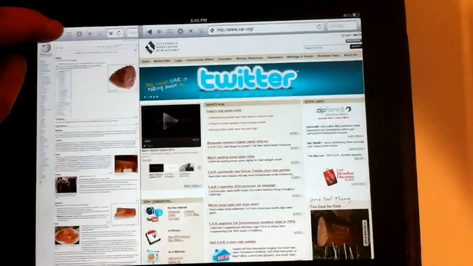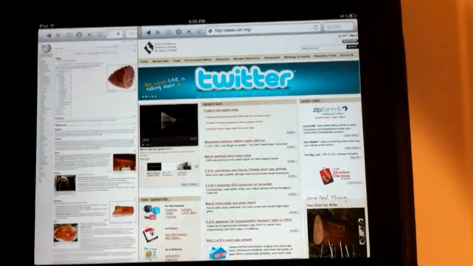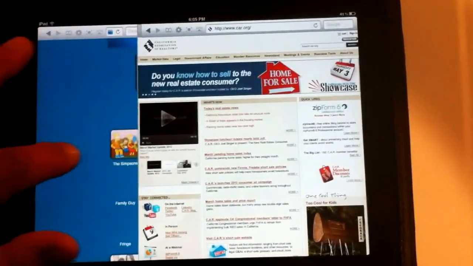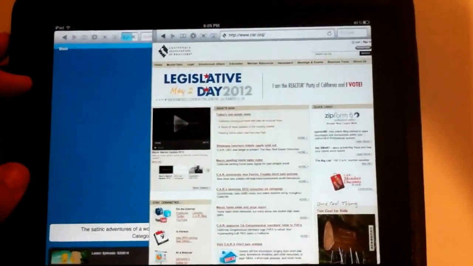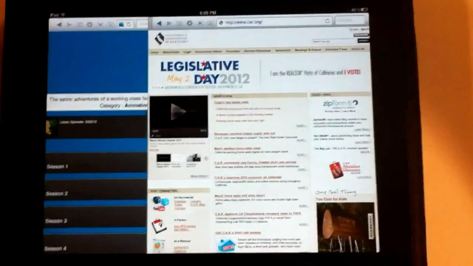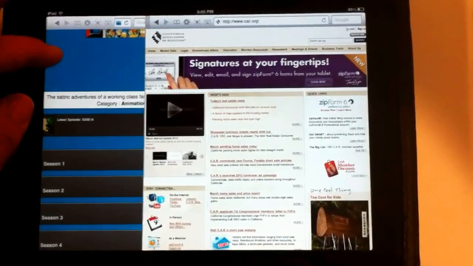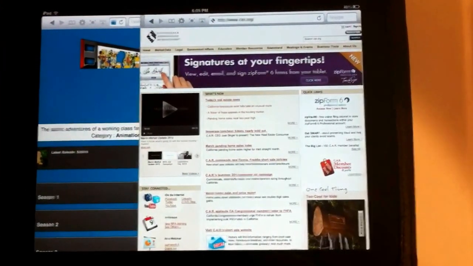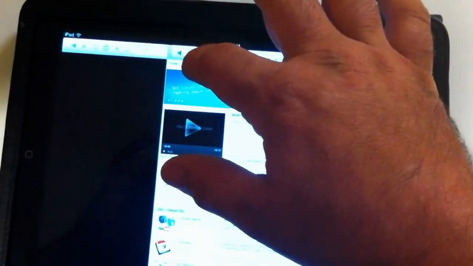What I like about this app is that you can save bookmarks, and say I wanted to watch a streaming TV show on one side and run a web page or Twitter on the other side. It can do that. So say I wanted to watch the latest episode from, say, iStream.net. I have a video about that. Just take a look at my videos. And I wanted to play this episode here. Now it's going to load up, and I can make it smaller or bigger just by dragging this.